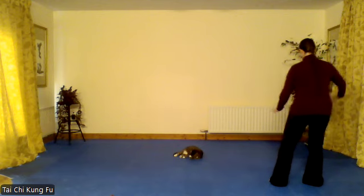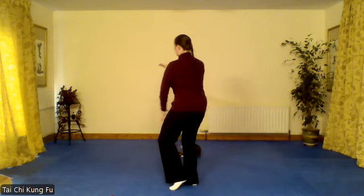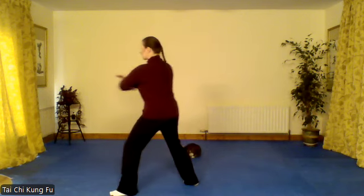Take right hug roll and gather the left foot in. We step to the side and slightly back. And we turn left and right as we separate wild horse's mane. We feed the weight back and turn, forwards and in. Step two. So I'm not breaking all the details down now. You can look back at our previous videos for that, but just taking three steps, separate wild horse's mane.